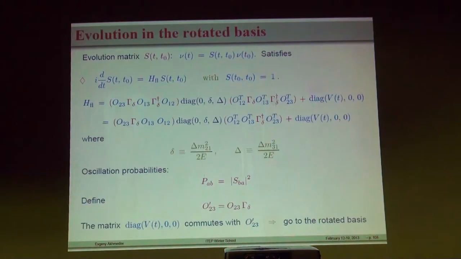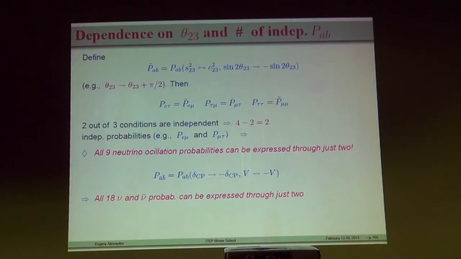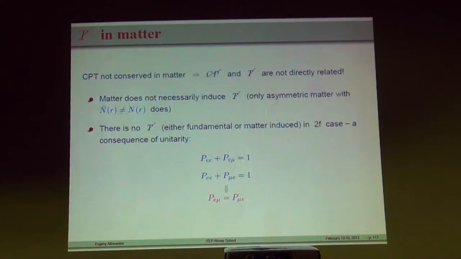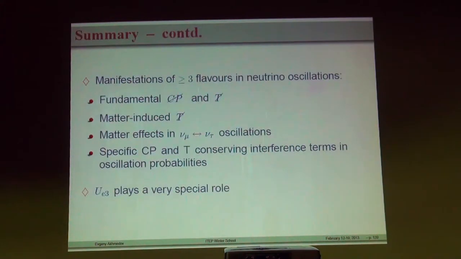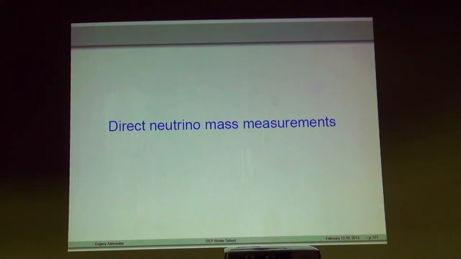Okay, I'll skip three-neutrino oscillations in matter altogether, and switch to the direct neutrino mass measurements. Now, the rest of the lecture will be a very brief review of the experimental situation in neutrino physics. A very short one, actually; the shortest one was given in my first lecture. Now it will be more detailed, but still relatively short.